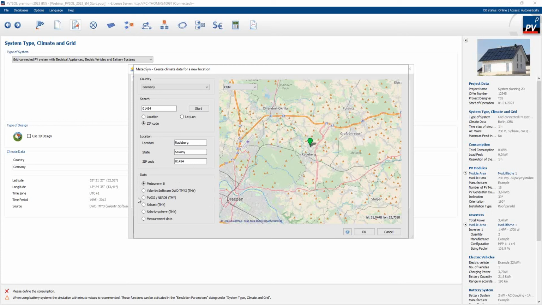Then we have the PVGIS data or annual data, depending on the location you want to interpolate. For Europe, it's PVGIS, a European project, and for some countries in Africa, etc. And then we have also annual data for North America. And then there are two commercial providers, Solcast and Solar Anywhere. You can use those, but you have to pay if you want to create a record. And last but not least, if you have your own data, you could select the measurement data. Then you would have to enter the monthly means of the irradiation and also temperature and create a record for that.